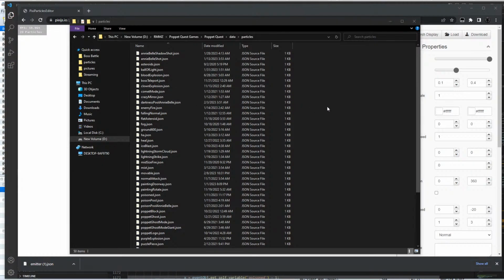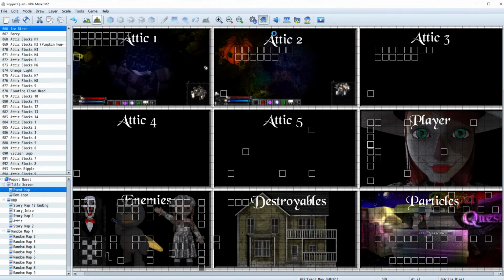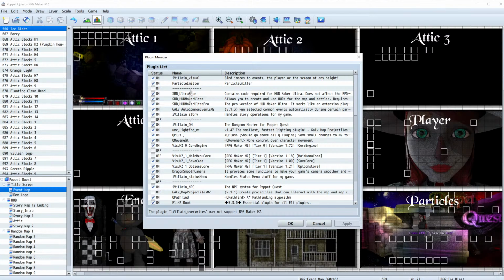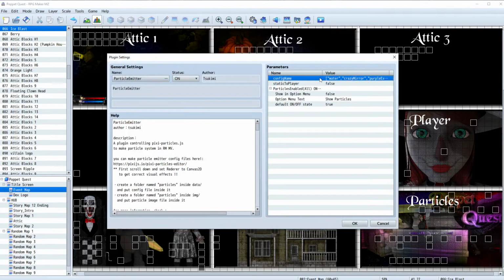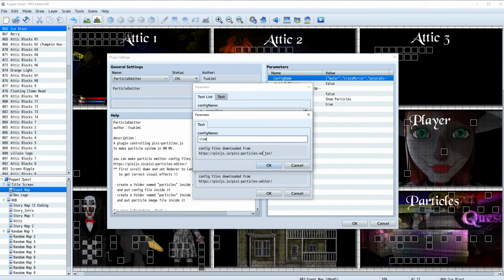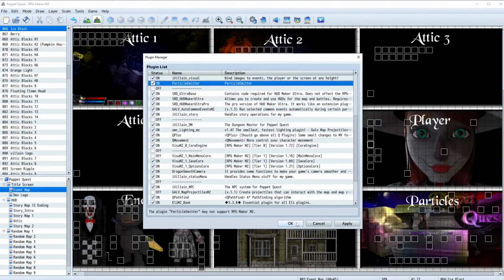You take your particle, name it whatever you want, put it into the particles directory. Copy the name. Bring up your game. Go to particle emitter wherever you have it. I'd like to rename it as greatest plugin in the history of RPGMaker. Copy the name of it in there, and then that's all it takes. So now you have access to that one too.